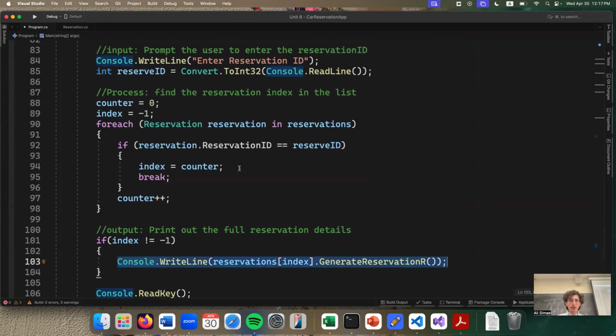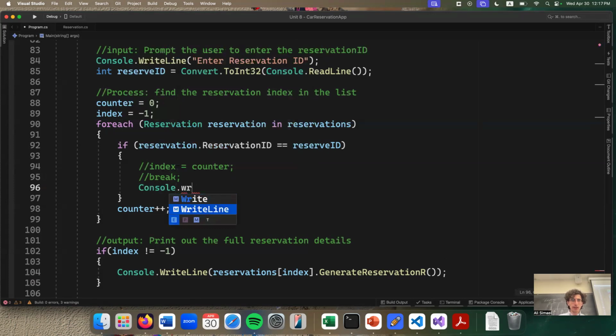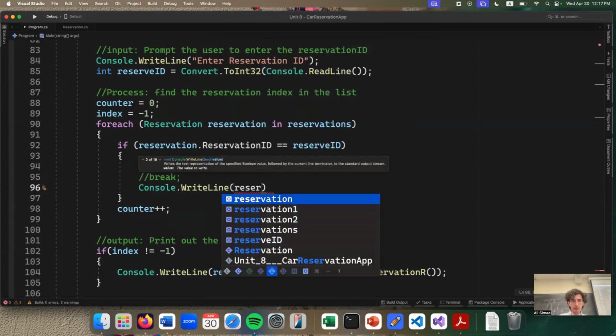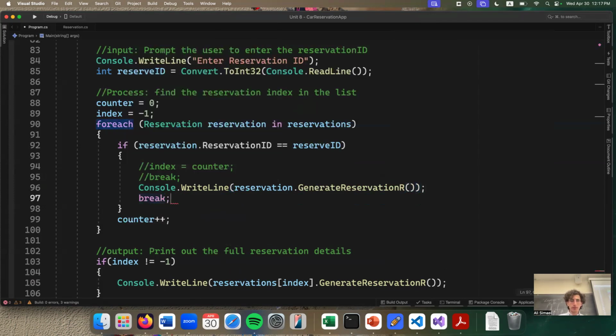So basically, yes, I will say Console.WriteLine, and that would be the reservation, reservation.Generate, and then break. That is correct. This should be a correct implementation. That's what you meant, right? Yeah. Exactly. This is correct.